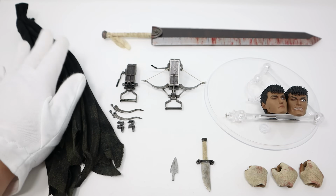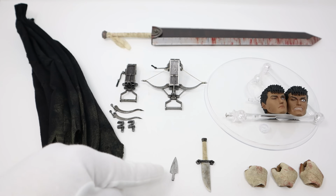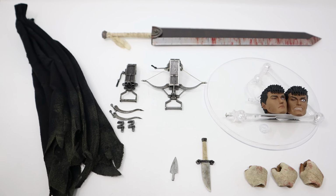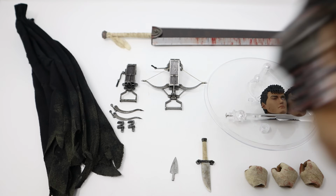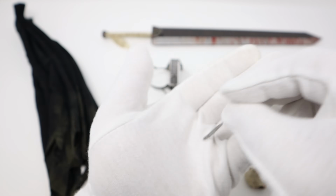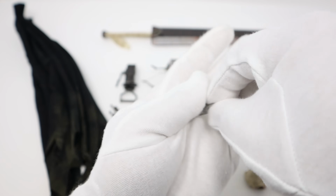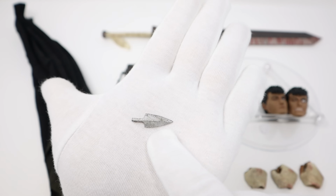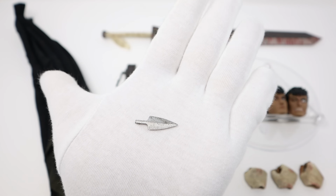You've got this very nice cloak. 5 throwing knives. So I've only managed to get one out, and that with great difficulty. I'm not going to take the other 4 out, but they are on his body, as you can see. Really high quality plastic, very thick, and sharp too. Poke, poke, ouch. Love all the wear that they've given to this.